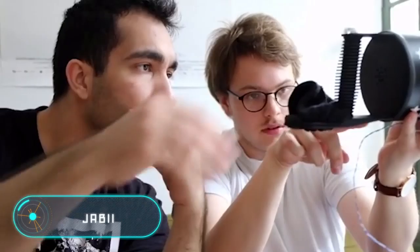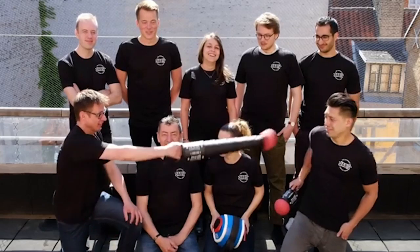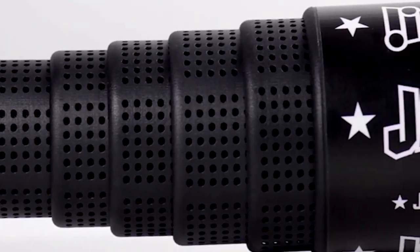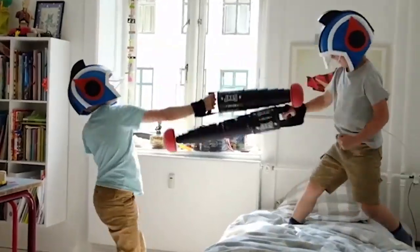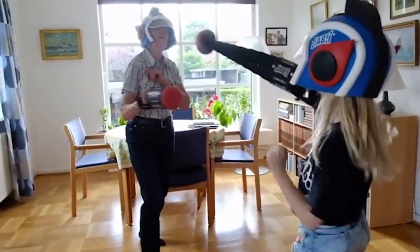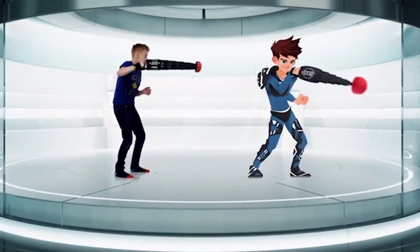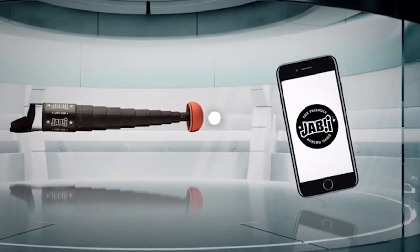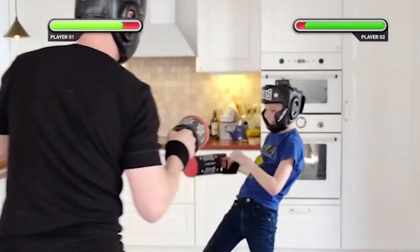Jabby is a boxing system that works as a glove and uses an application to control it via Bluetooth. Instead of a usual gamepad, players use a super glove with a movable spring fist. It has a telescopic mast of 96 centimeters. The power of the springs is released when the mast is activated, resulting in a slight rubbing rather than a direct hit. The mast is quite soft and the game includes child helmets.